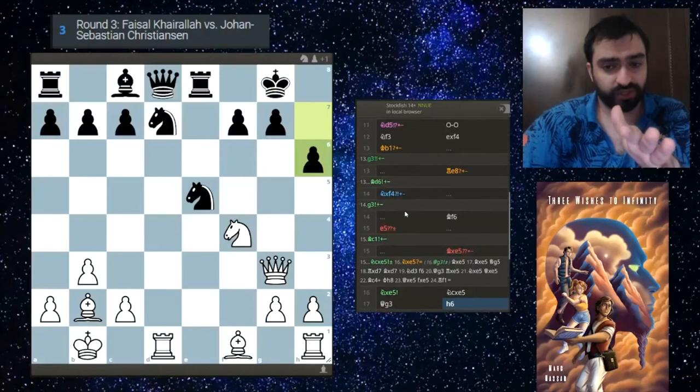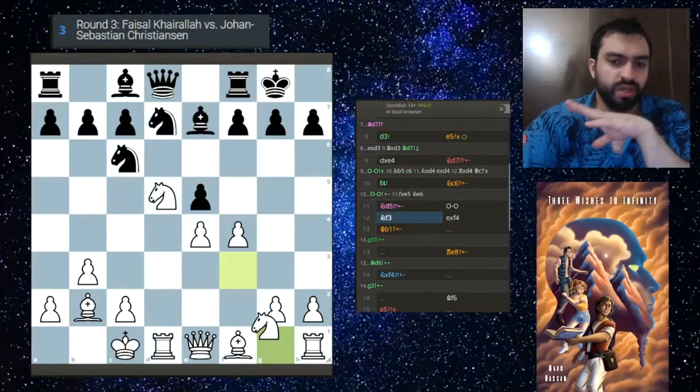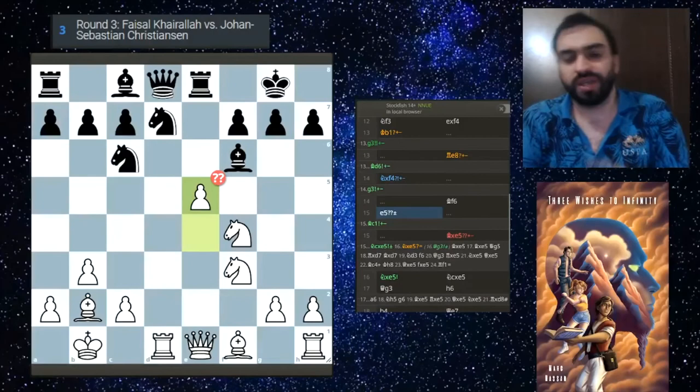So let me recap here, okay? Here, Faisal played the opening very well. Here, he's better after e5. Here, he's winning after knight d7. Here, he's always winning, always winning. He missed some quicker wins with g3, but still winning. Here, he's only better, but okay, he's better. Not winning, but still, he's better.